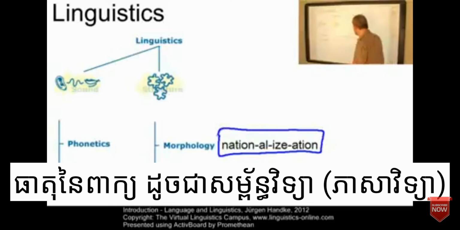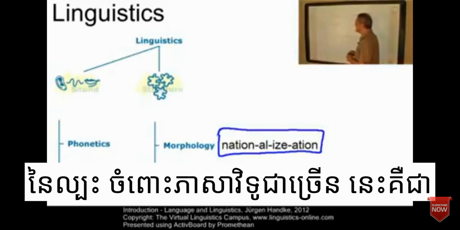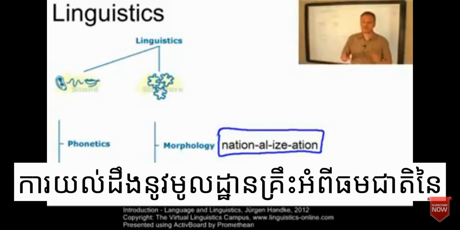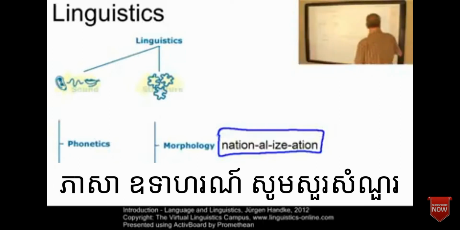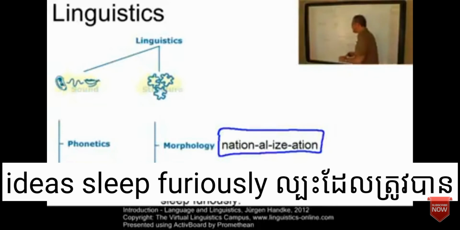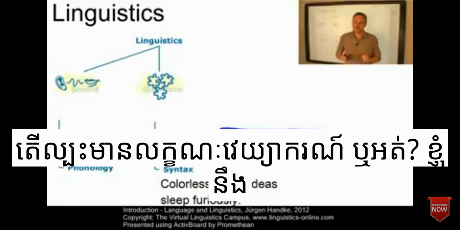Syntax, the next branch, is the study of sentence structure. For many linguists, this is the core area of linguistics, leading to most fundamental insights about natural language. For example, one could ask the question: is the sentence "colorless green ideas sleep furiously", a sentence that has been used quite often in linguistics, grammatical or not? I'm not giving the answer here.